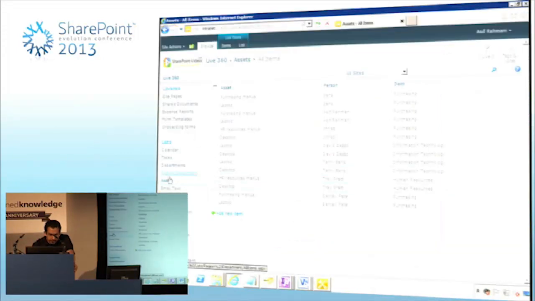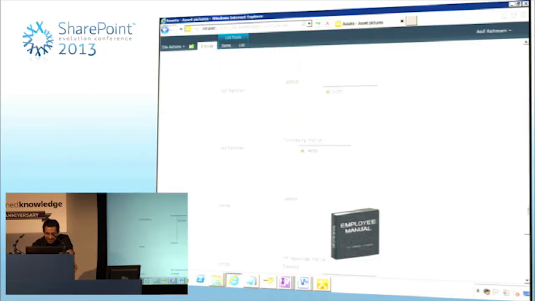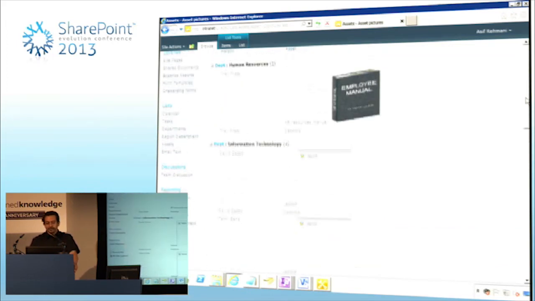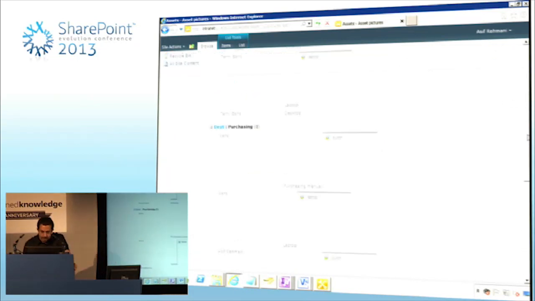Assets, all items, asset pictures. And yeah, so it's got some broken stuff over here. And this happens when it doesn't know exactly where to get the picture from. So I made it properly, but I've noticed this actually is a bug a little bit. I have to go into the code a little bit, see exactly where it's getting the picture from, and then manipulate that there. I'll show you how you can do that too. But it is working fine the way I intended it to, aside from it not showing the pictures properly.